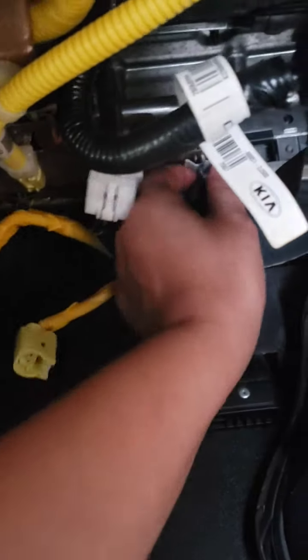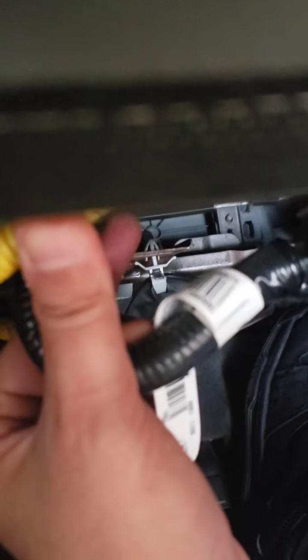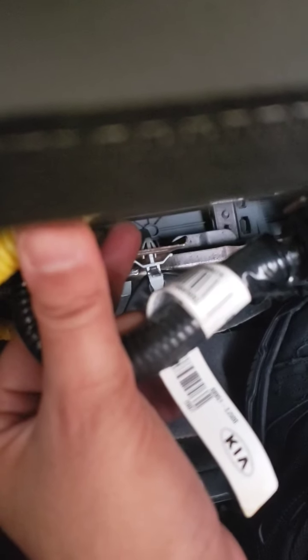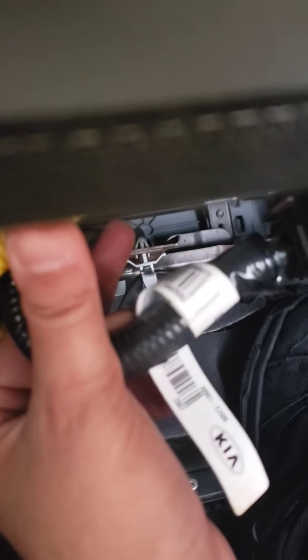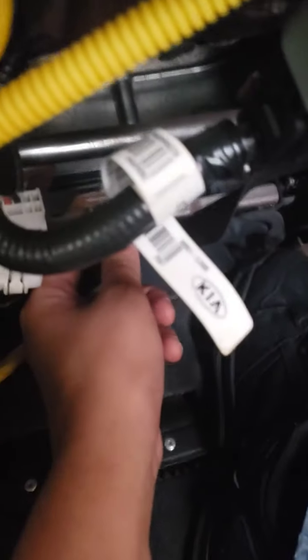But if you can see, or let me see if you can see the little arrow, that other arrow is just exactly the same. You'll need the needle nose pliers to pinch all the way down at the tip, and then as it's pinched, you push the pliers down, and that will release this clip, and then you don't have to worry about breaking it.